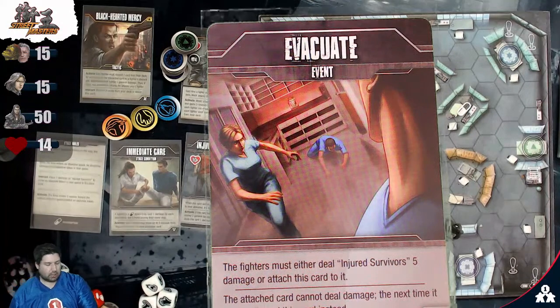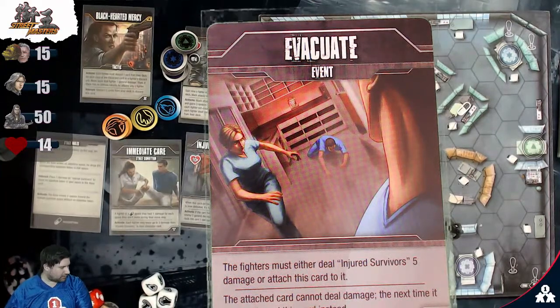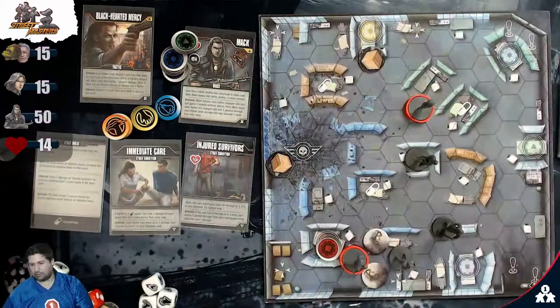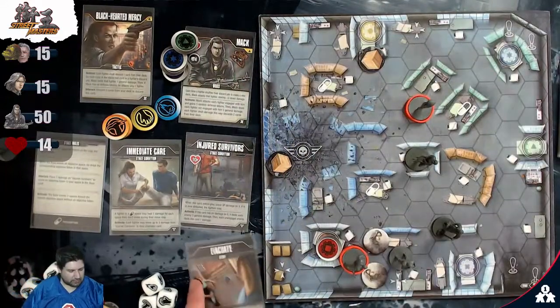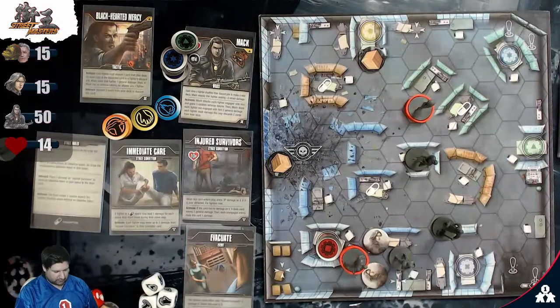So if at any point we fully heal the survivors, they won't deal damage to all the enemies on the board. Instead, we just discard this card and then keep going. Which, honestly, I think is probably the better choice than dealing 5 damage to them, right now. Yeah, let's do that. Okay. That's it for us. We can ready our stuff, and we'll take our next turns.